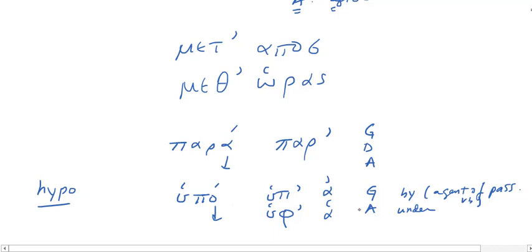All right. So those are all the prepositions, and we've talked a bit about how prepositions function here. So you have to pay attention to what the case is if the objects can occur in more than one case. If they don't, then it's just the one case. And you want to make separate vocab cards for each of these.